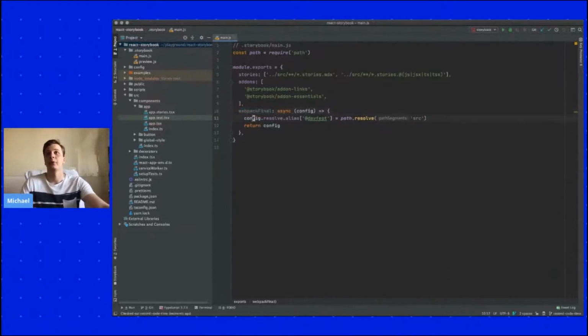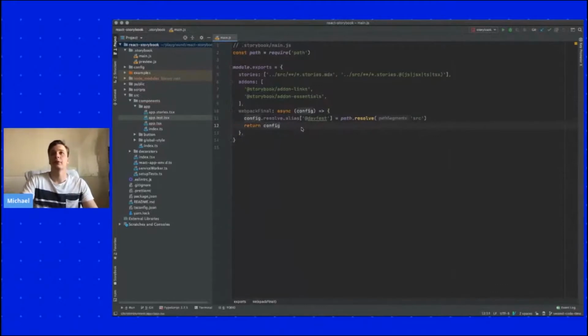We rewrite our config for Webpack, adding a new alias, DevFest, pointing to src, and just returning the config. That's basically all we need for our import path for TypeScript.